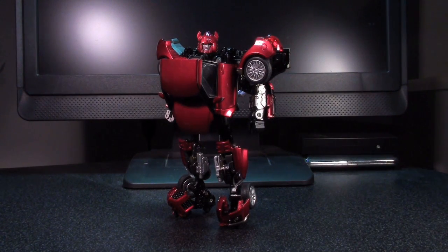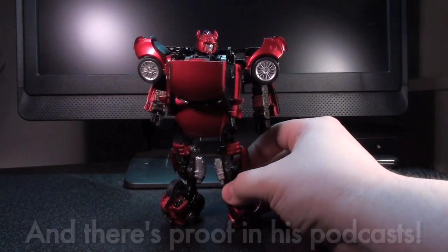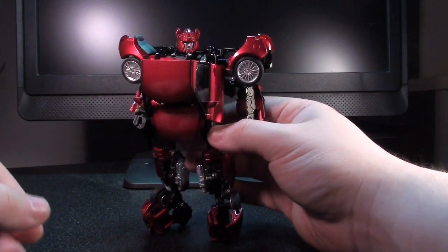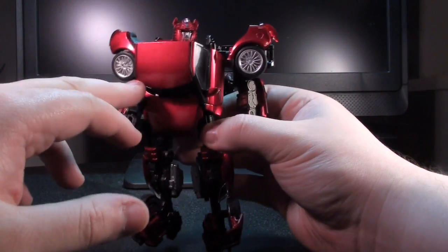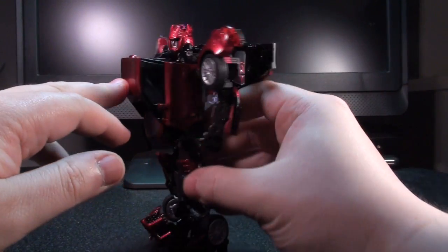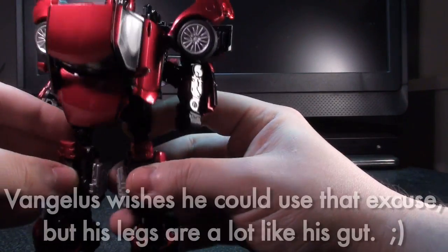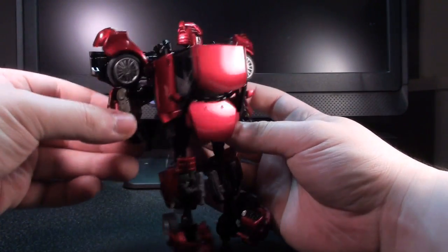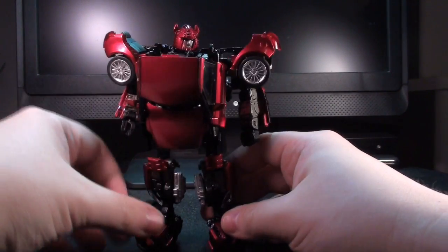And when you're done, you've got Alternity Cliff's robot mode, which at first I hated. But when you see this in person, it doesn't look quite as bad. The thing that really helps is when you realize that this hood is really just a bit of crotch armor, and that his chest ends here. So he does have a bit of a sticky-outy chest, but it's mostly just because his legs are a bit thin that it seems to make him look like he's got a beer gut. Really, he's decently proportioned, and that surprised me, and also helped me really fall in love with this toy.